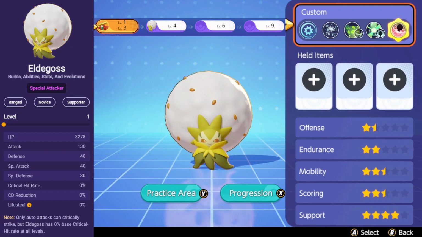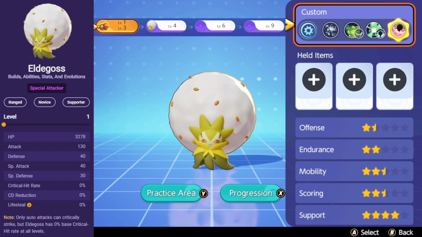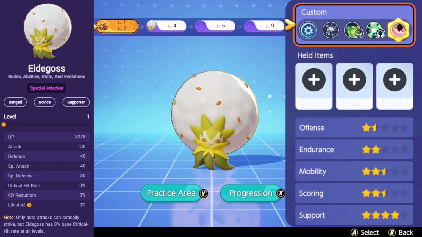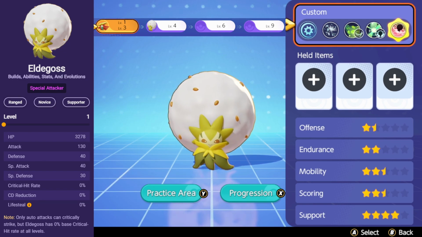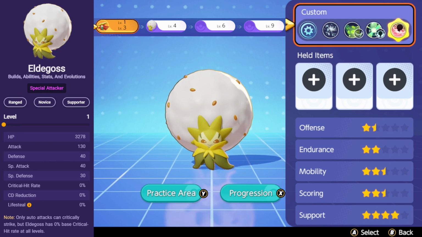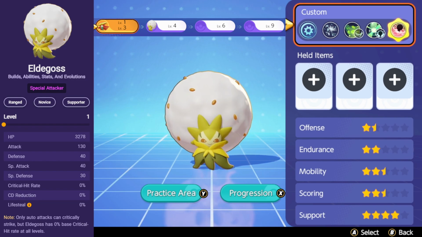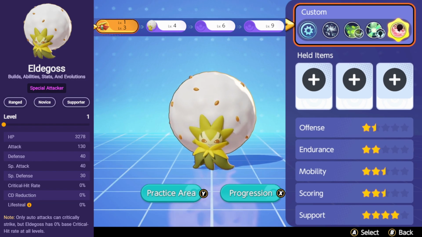Eldegoss is a ranged special attack supporter. At level 1, they are a Gossifleur, and it learns their first moves at level 1 and level 3. At level 4, Gossifleur evolves into Eldegoss and learns its first ability. At level 6, Eldegoss learns their secondary ability, and at level 9, it learns its Unite move. Note that only auto attacks can critically strike, and Eldegoss has a 0% base critical hit rate at all levels.